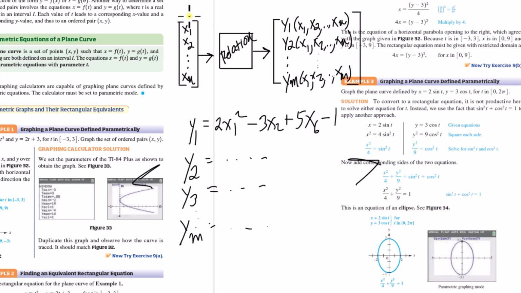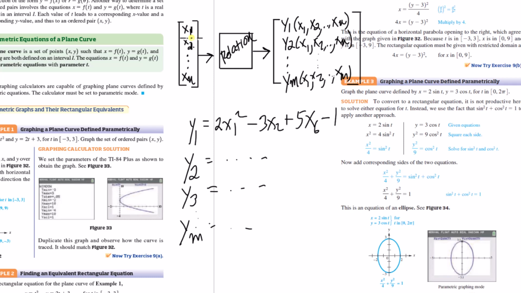Maybe the inputs are the weight of a package and the volume of a package in terms of its size. Those are the inputs. And the outputs are the price to ship the package and the shipping time. For example, that's the vector input, and then you have the vector output. The parameters are the weight of the package and the volume of the package.